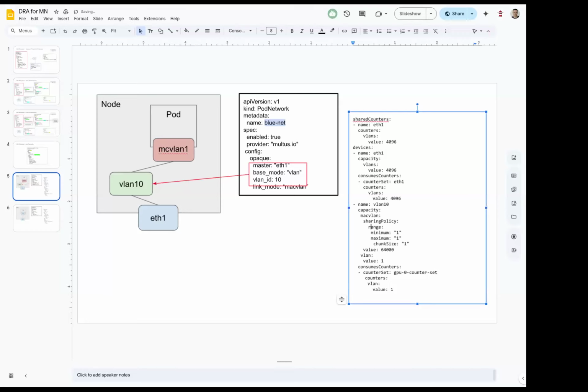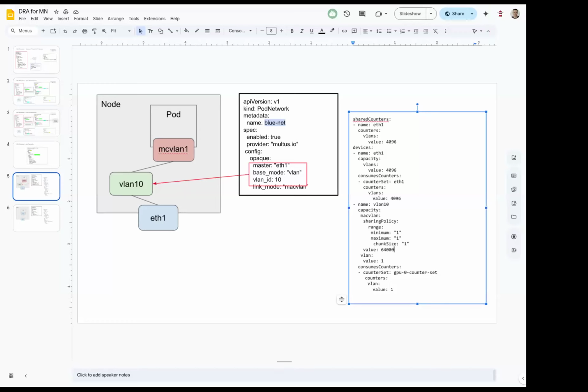But keep in mind, this is not how many of those I can reserve. It is just when I reserve one, create a MacVLAN, how much stuff I take out of this, right? So it's always up to one. You should not reserve more. MacVLAN would not take more than one. Because you can of course model it slightly different. It doesn't have to be a file representation. It can be modeled as a bandwidth representation, right? You have this much bandwidth, and basically each MacVLAN can have this much bandwidth. So you can slice and dice, and you can limit it better. Yes, Machine.